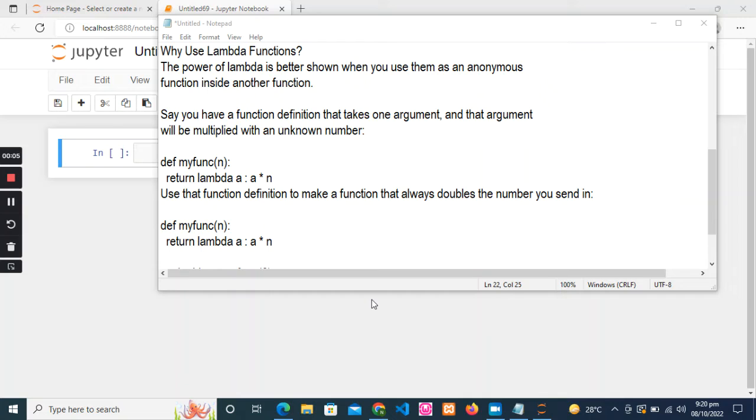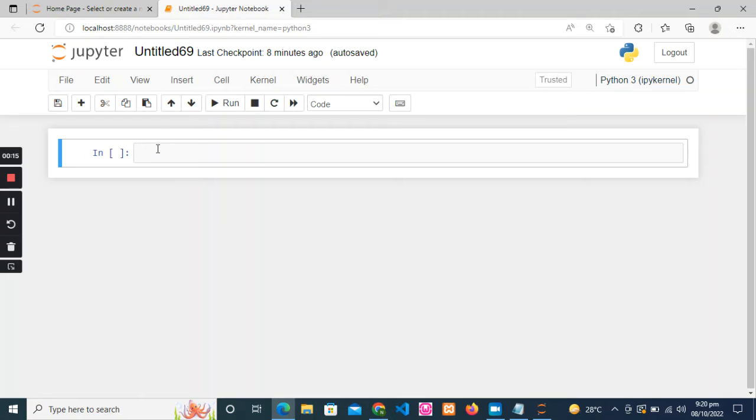So in our last tutorial we learned the lambda function with a single variable, and let's see how we can use multiple variables in a lambda function.